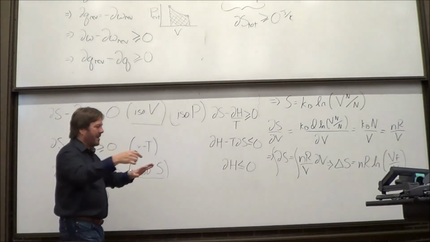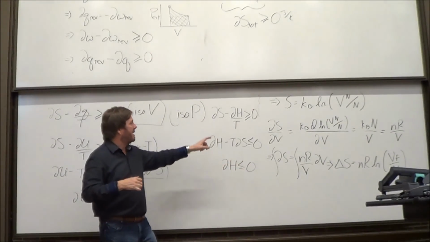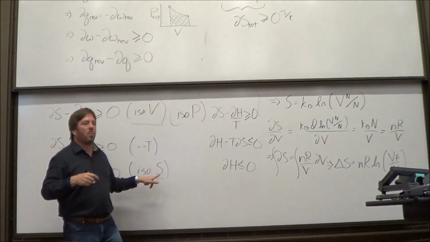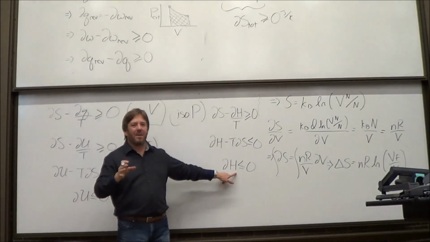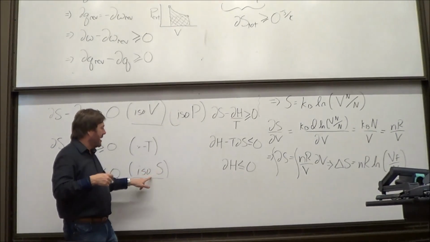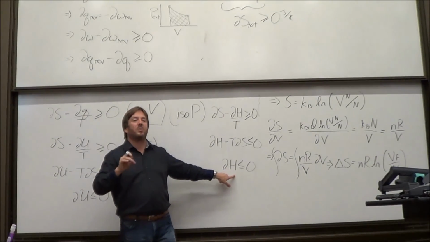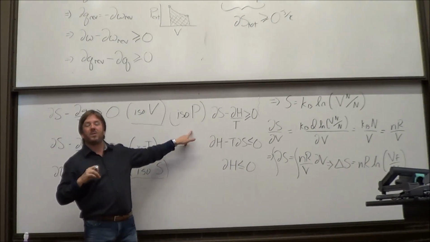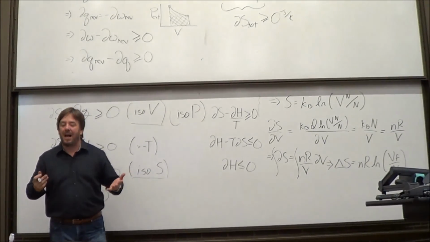Now, here's what I'm going to tell you, and I have to return your homework. What do you think I'm going to derive if I make a stipulation? It's constant pressure, but instead of constant entropy, what if I made it constant temperature? What do you think I'm going to derive here? We haven't covered it yet, but it's what letter? G, right. Constant pressure, constant temperature. What we're going to derive next time is delta G is negative. The thing that we told you was absolutely true, but wasn't. It depended on what you held constant. It's just that this world is a constant pressure, constant temperature world. That's why we told you that, because it was just the easiest lie. Anyway.